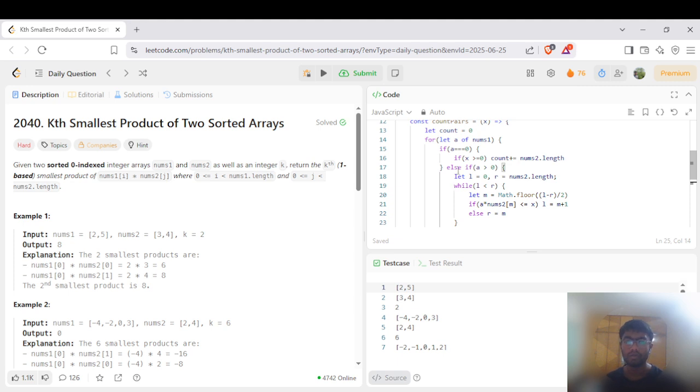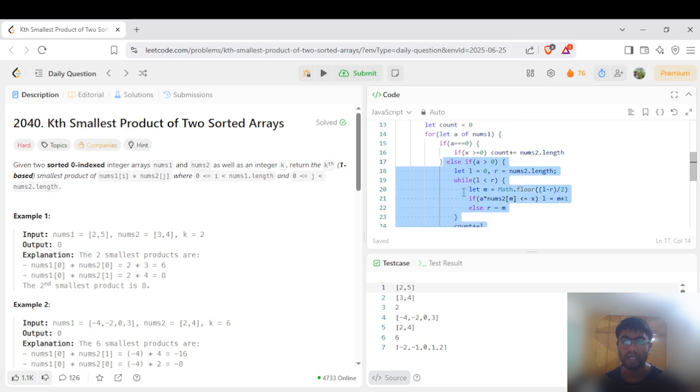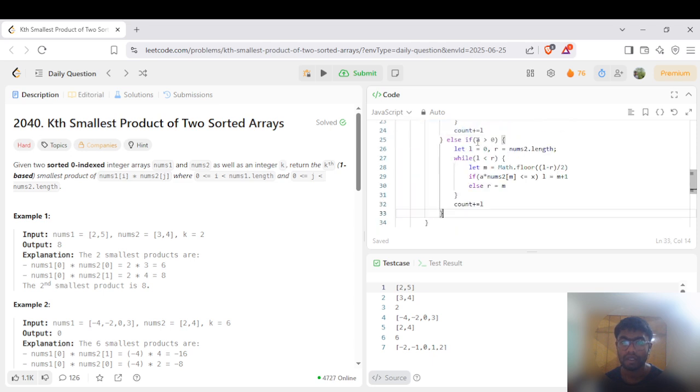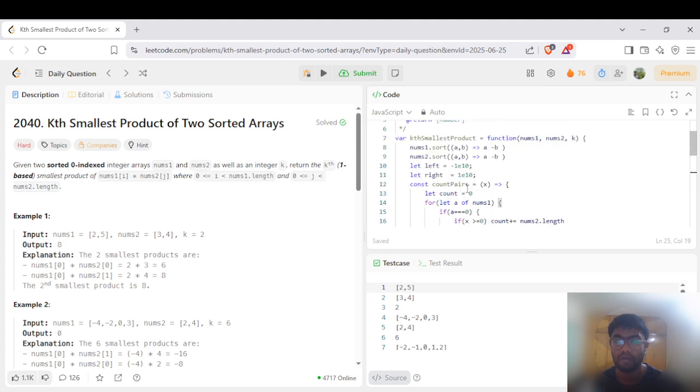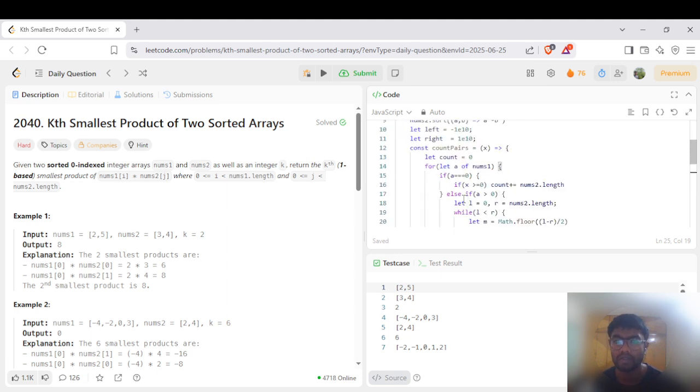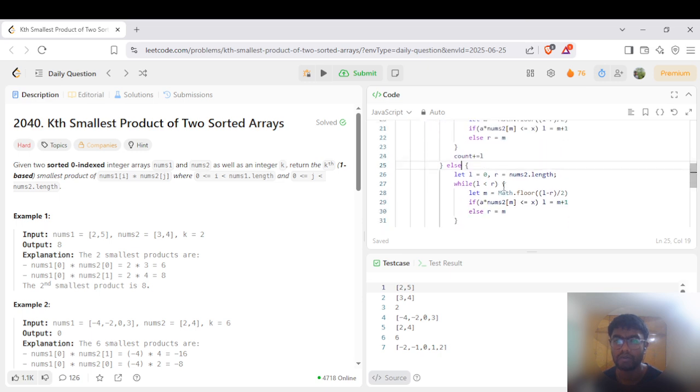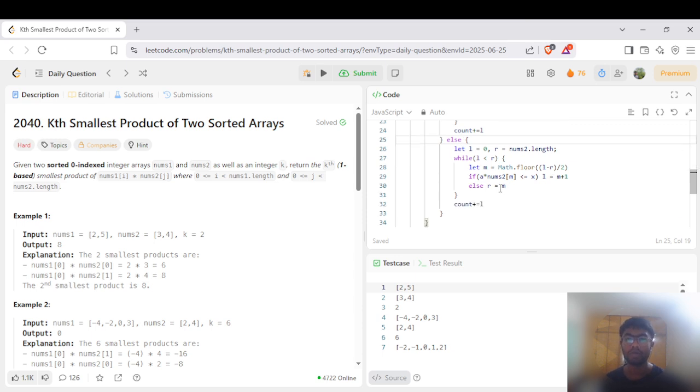So once we have that, we are also going to do a similar thing where a is less than 0, or we can just keep this else part as we have one where a is equal to 0, a is greater than 0, and this would be the last part, clearly understood that a is going to be less than 0, right?